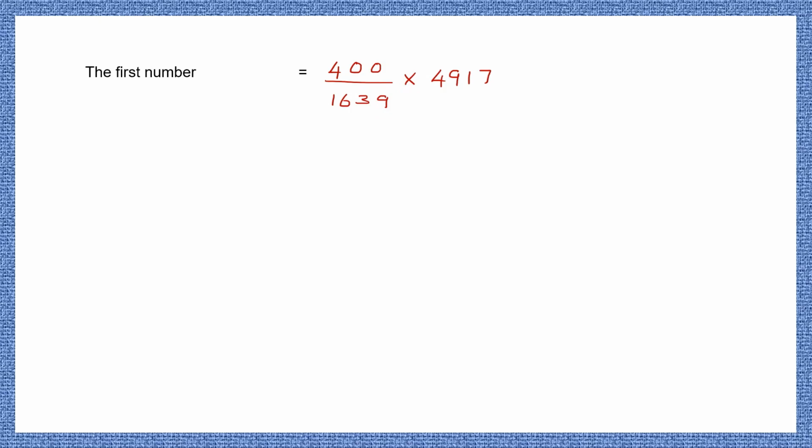Now let's cancel. Now we have big numbers here, isn't it? So when you have to cancel big numbers, you need to think and see. Sometimes they are very easily divisible. So 1639 into 1 will give you this. Into 3 will give you 4,917. So 1,639 into 3. Now we have 400 into 3. Let's multiply it here itself. 3 zeros are 0. Then 3 zeros are 0. 3 fours are 12. So the first number is 1,200.